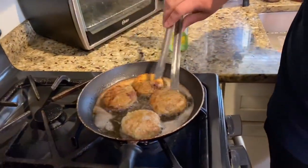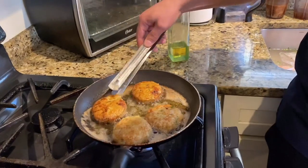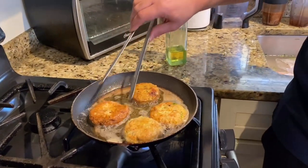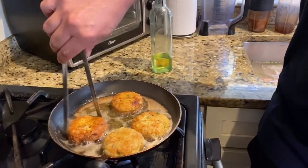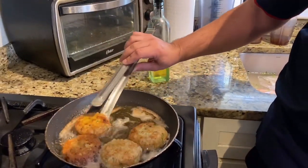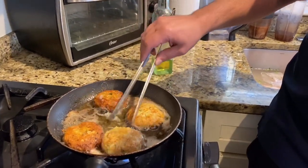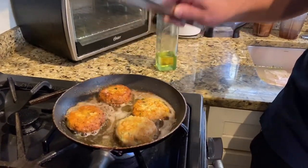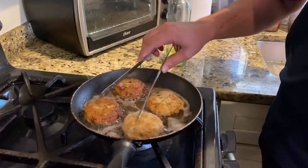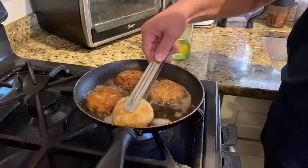Look at the kebab. Oh my goodness. Guys, in no time you can cook that for you. And you can put it in your sandwich and you're ready to go. And it's gonna taste so good. It's gonna taste amazing, guys.